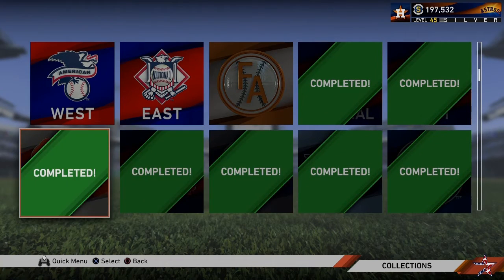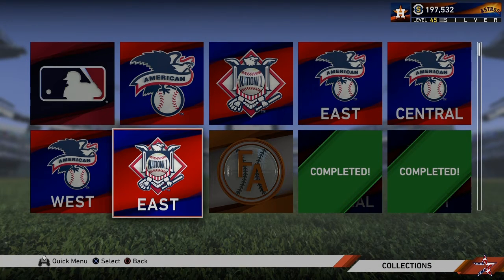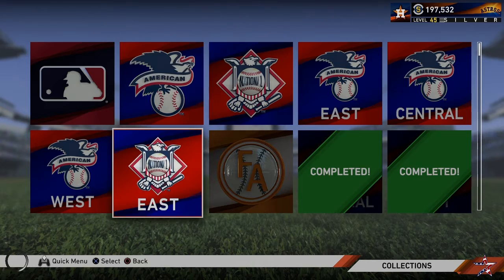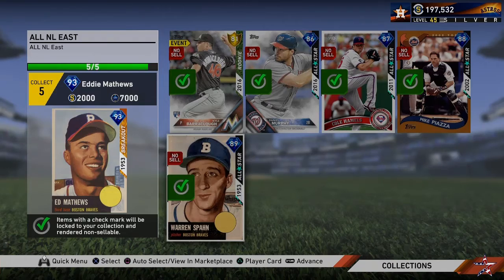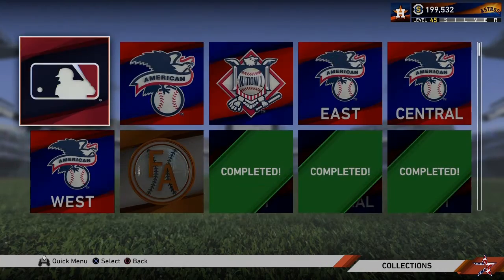So you can see here that I got 4 new cards here with the collections, and then I just got 2 new cards. So I've gotten 6 new cards so far. This will be 7, 8, 9, 10, and then these will be a surprise. So before we'll get 10 cards. Okay, let me collect the NL East. Warren Spahn, just a shout out to him. And you get Ed Matthews. All right, it's an old card, Boston Braves.